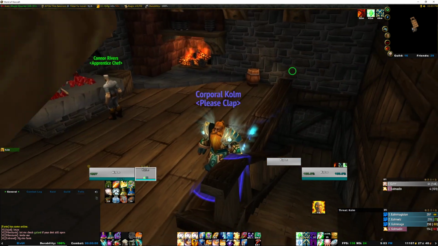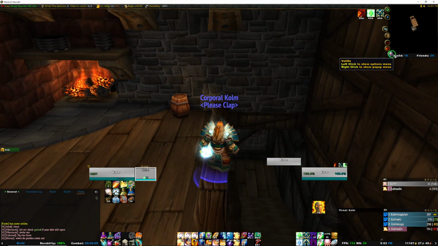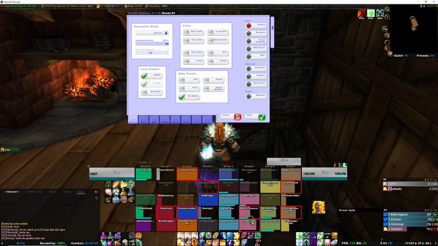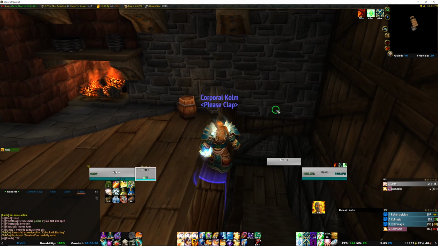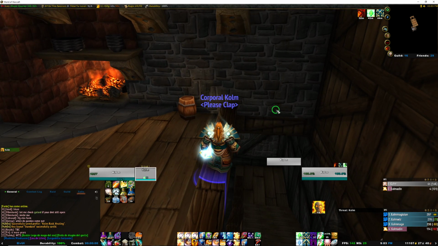I may tweak some stuff aesthetically, like I said, when we get shamans, because I think right now shamans and paladins are both pink in the settings, so I might have to change one to blue and one to pink, like it is more in retail. But that's pretty much it.